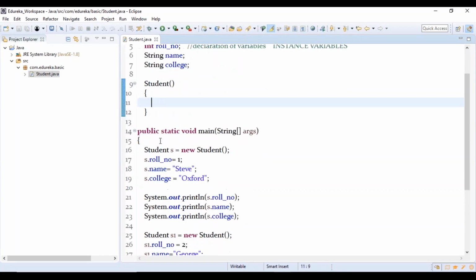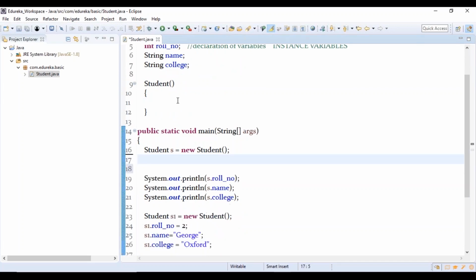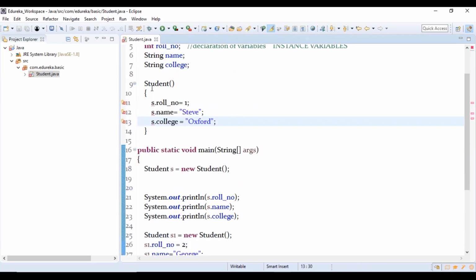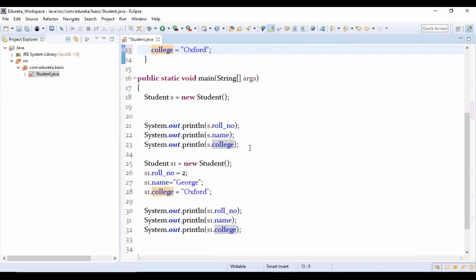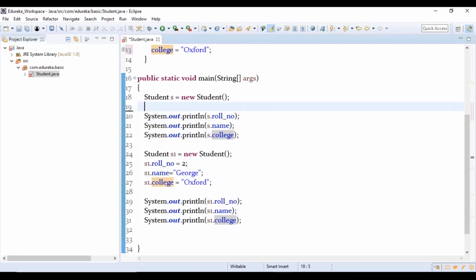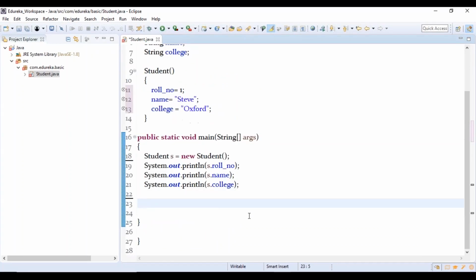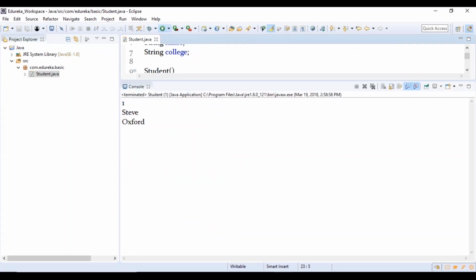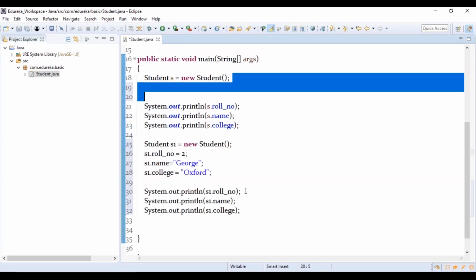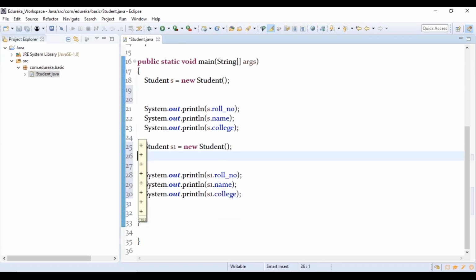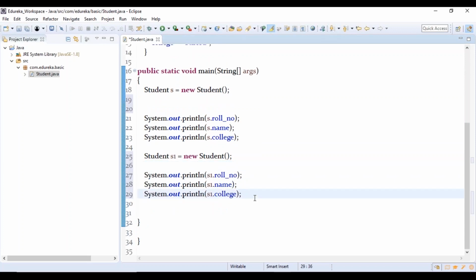All right. So now if you create this, I'm going to keep the values here and I'm going to print it. So here is what I'm going to do: s.name, roll number and s.college. Okay, so now I don't have to use that. Let me remove it. Now if I run this code, it is going to print the details of the student perfectly. The second thing I'm going to do is create another object, and I'm going to print the details of the student, right?